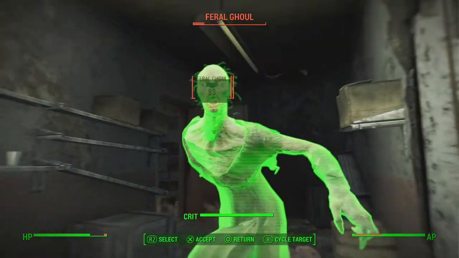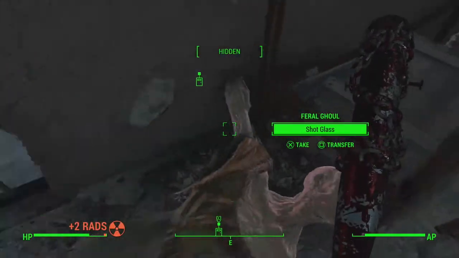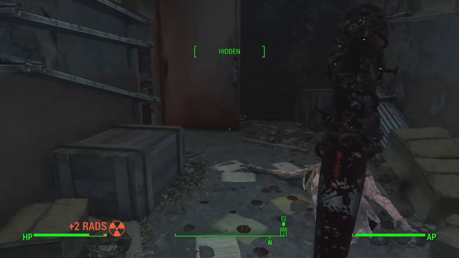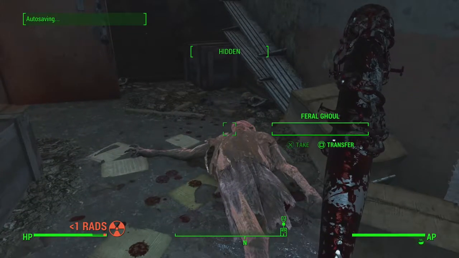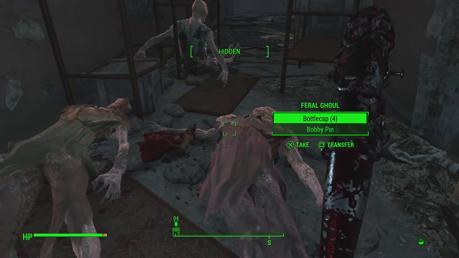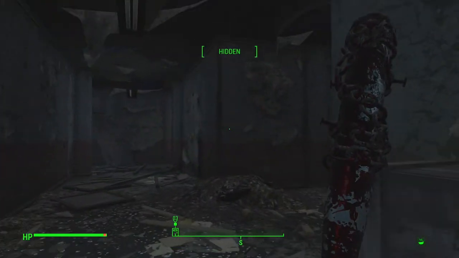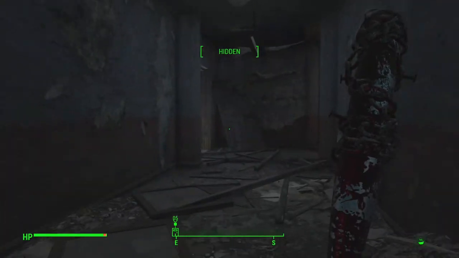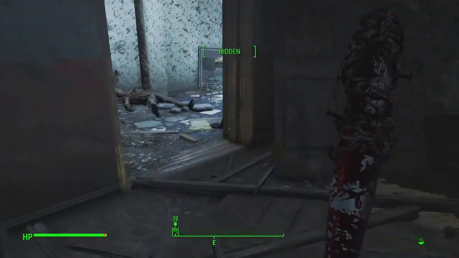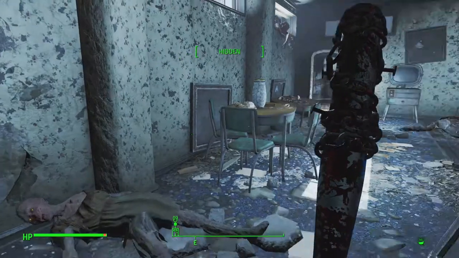Oh god. Yeah. Okay, he died somewhere in between that. I'm gonna have to eat something. A bit of baked bloatfly, thank you very much. Kind of gave me a bit of rad resistance as well. I'm gonna take the subway token. So I tossed the Molotov over here and that set off a chain reaction and... Yeah, there must have been oil on the floor.